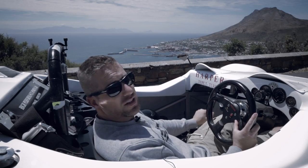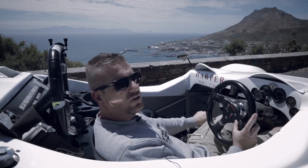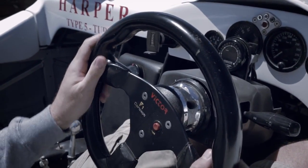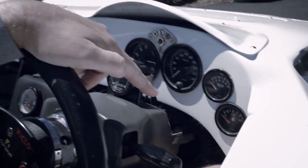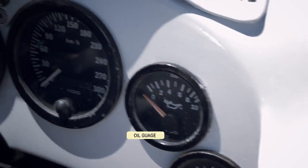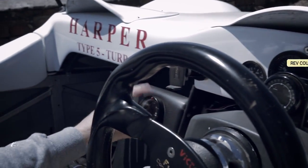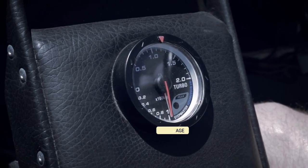Gear shifting is nice and positive, with more of a race car feel than a road car, but definitely something to get used to — after about 10 minutes you know exactly what's going on. Let's have a closer look. Nice snug interior, starting with all your basic gauges: on the far right we've got the fuel gauge, temperature, oil gauge, speedo, rev counter, and heat gauge. Air-fuel ratio is right in front, and then the one you'll watch most of the time — simply because of the turbocharged engine — is the boost gauge.